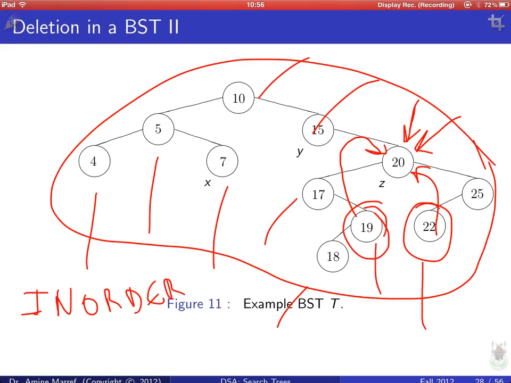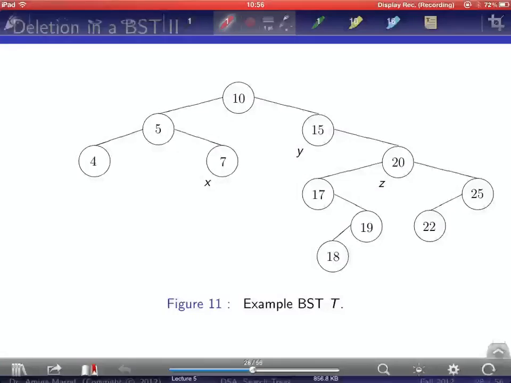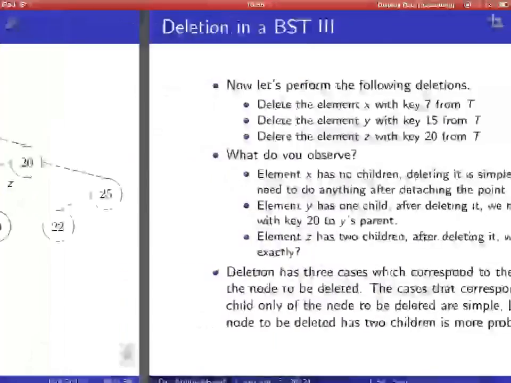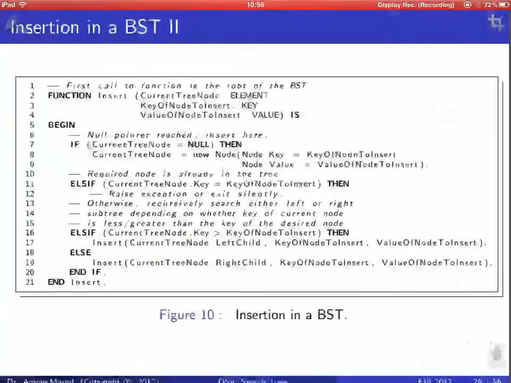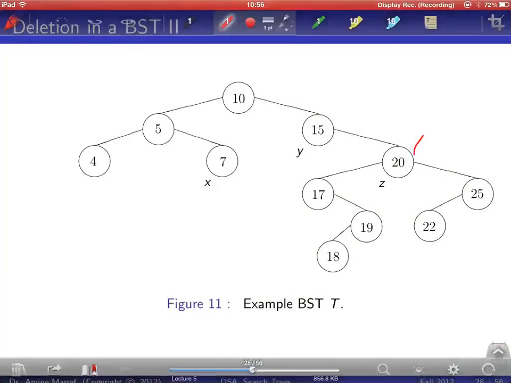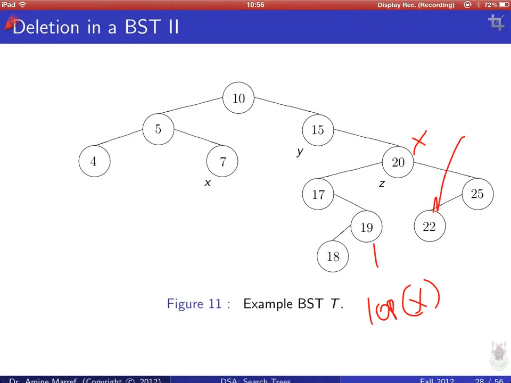Now, let's say we are going to replace with the Inorder Successor. So what happens? We put 22 here, right? And delete 22. Now, we're not going just to delete 22 like this. This is also a delete operation. Now 22 has got how many children? 0 children, so we can just remove it, right?